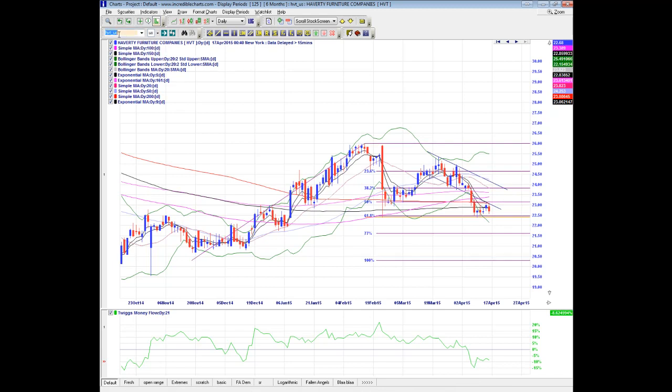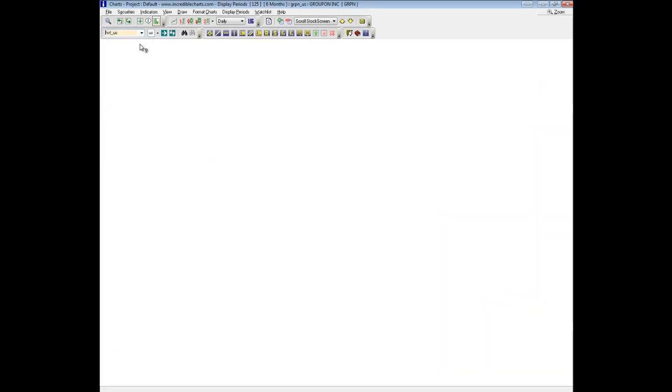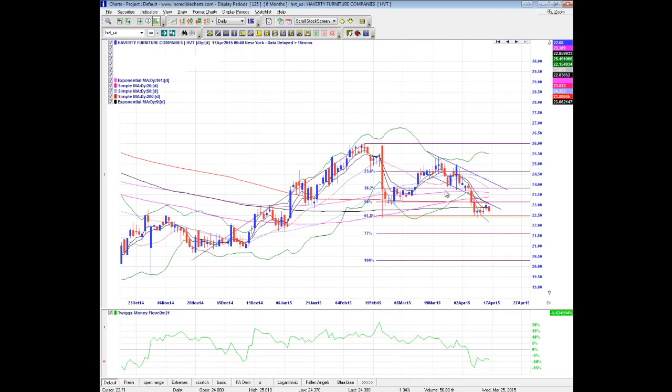And for example, if you look at Groupon, that same kind of bump and run formation is starting to form there, which is bullish. So the same kind of thing on HVT. You can see the early beginnings of a bump and run. So I'd wait for this to break first, but if that were to break down below 22.31, I'd be looking at a drop down to 21.13, and I'd have a stop at 22.87. So looking at about $1, basically about 5% potential on that one, I think. And HVT reports 4th of May.